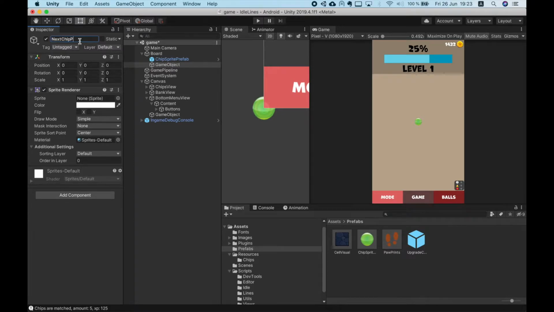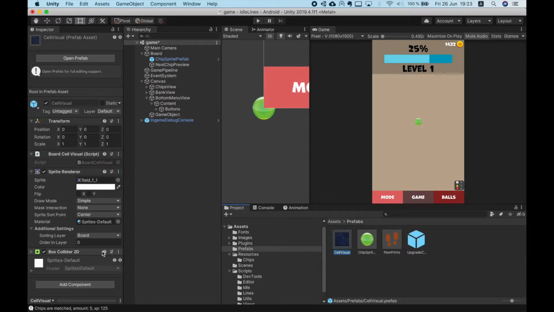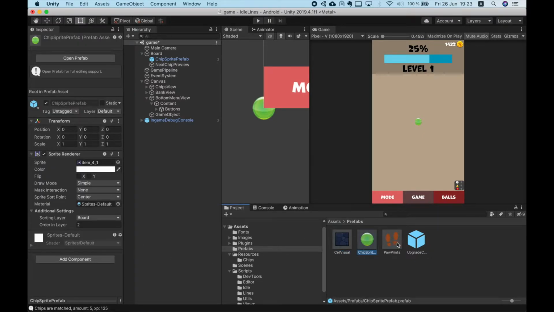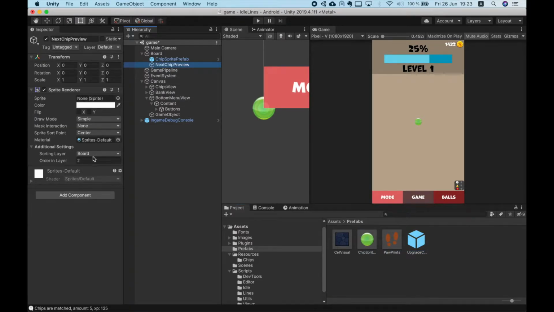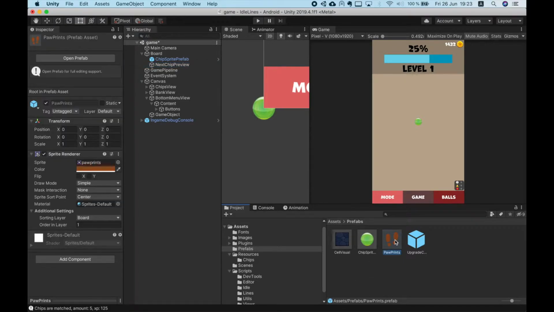Next chip preview. Have board and probably 2 order in layer. Let's check this 0, chip 2, power prints 1, and it can be 1 too. Let it be 2, so it will be above power prints.